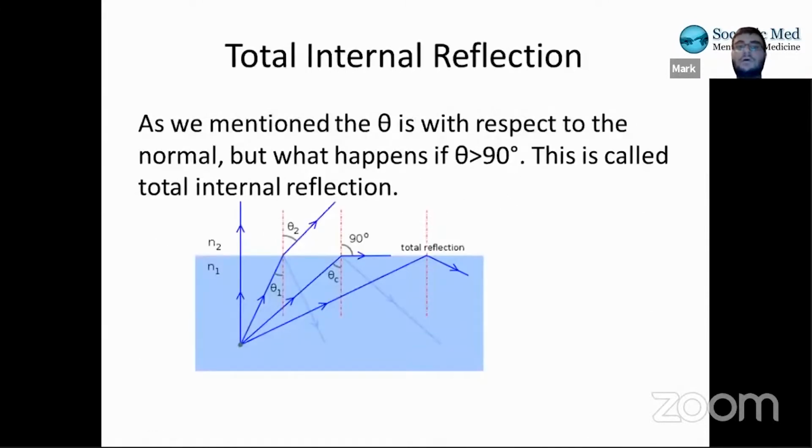All right. Well, we mentioned the theta is with respect to the normal, but what happens if theta is actually greater than 90 degrees? Because the normal is a vertical line, and then the boundary, which is the area that separates air from water, or whatever the two substances are, is perpendicular to it, right? It's like this, and you can see it right here. What happens if the theta is actually greater than 90 degrees? And you can see that right here. This is what we were just looking at, a normal line, just changes like that. This is what happens if it's 90 degrees. And what happened in this case is actually you wouldn't see it.